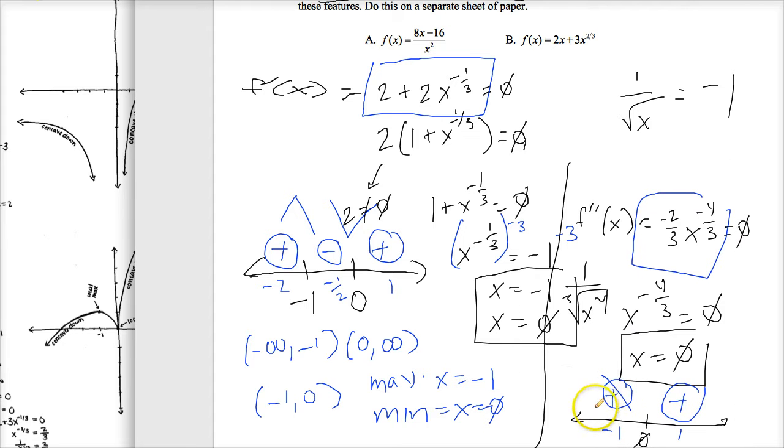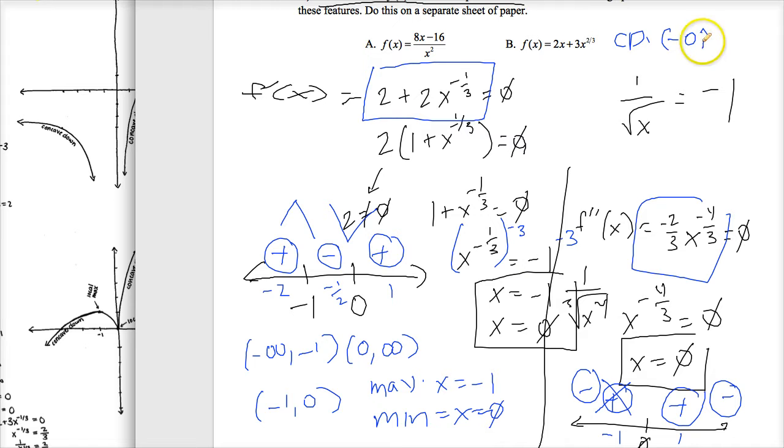Here. When I plug in a negative 1 here, I'm going to end up getting a negative number. When I plug in a 1 here into your calculator, you're also going to end up with a negative number. So that tells me 0 is not even a point of inflection, because from negative infinity to 0, it's concave down, and from 0 to infinity, it's concave down. So it's concave down everywhere. I don't know where to write this. Concave down, negative infinity to infinity.